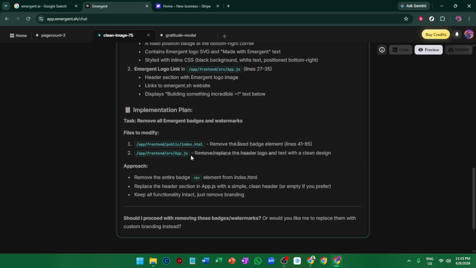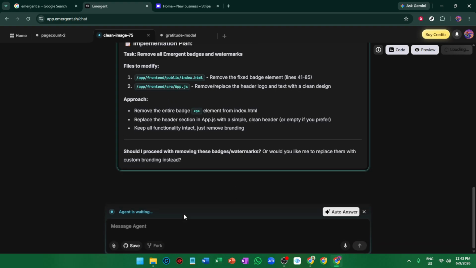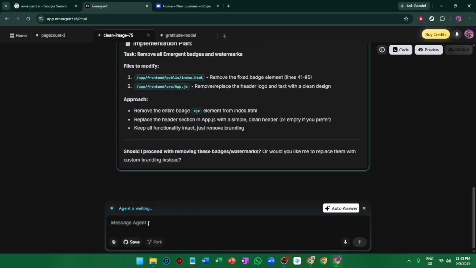For example, you can type something like, "Connect Stripe so users can unlock premium features or make donations." A prompt like this gives the AI agent enough context to start preparing the integration for your project. If your use case is slightly different, that's fine, but keep your instruction focused on the payment outcome you want.